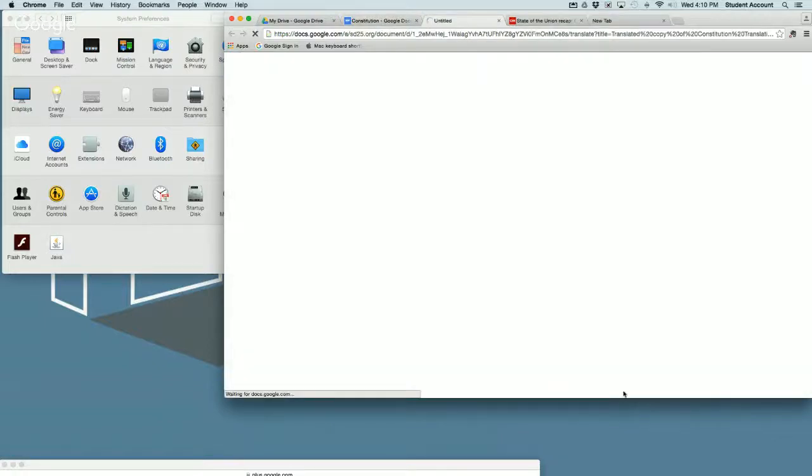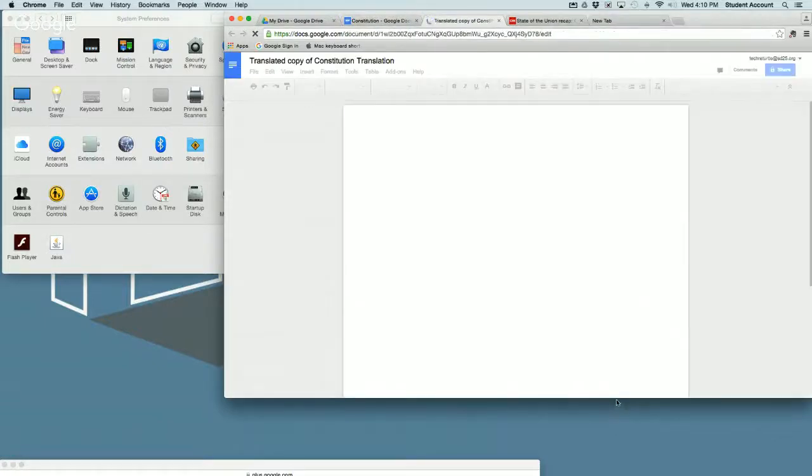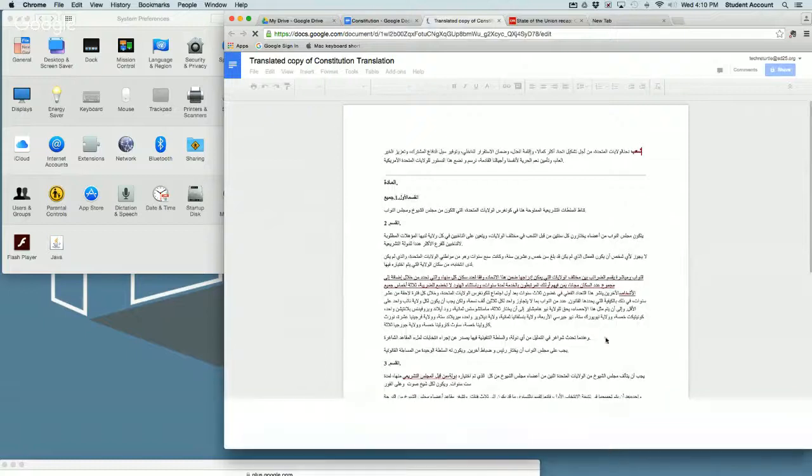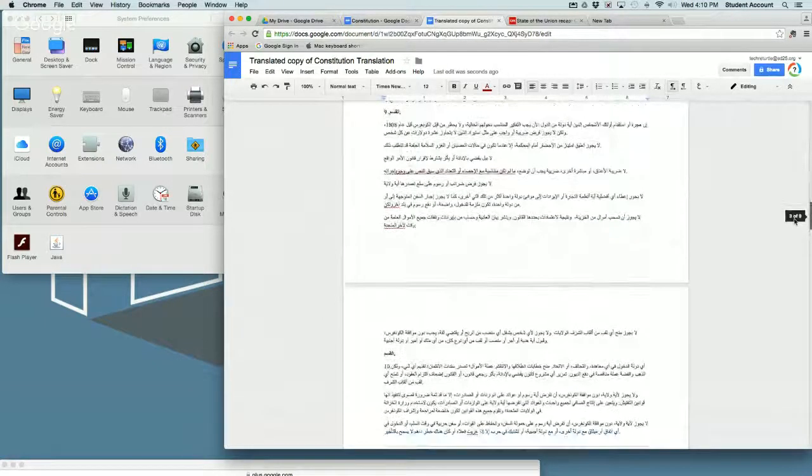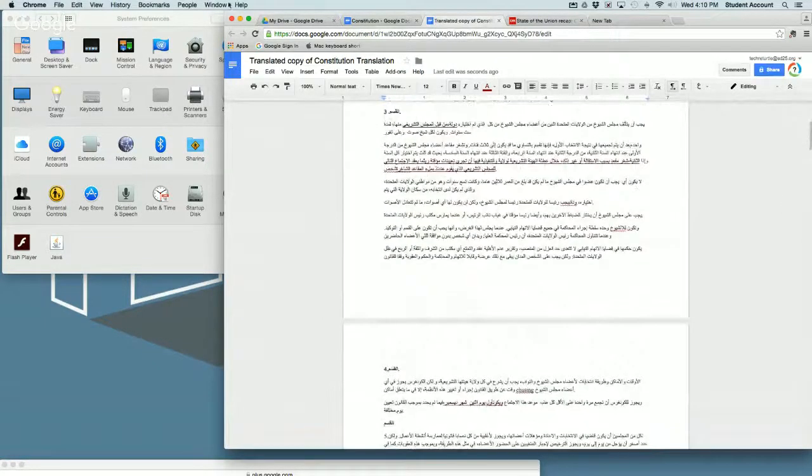And I can translate that. What it's going to go ahead and do is make a whole copy. So you'll have your original document, but it'll create a whole second copy of your document in that language, where you can then share it and do whatever you like with it from there.